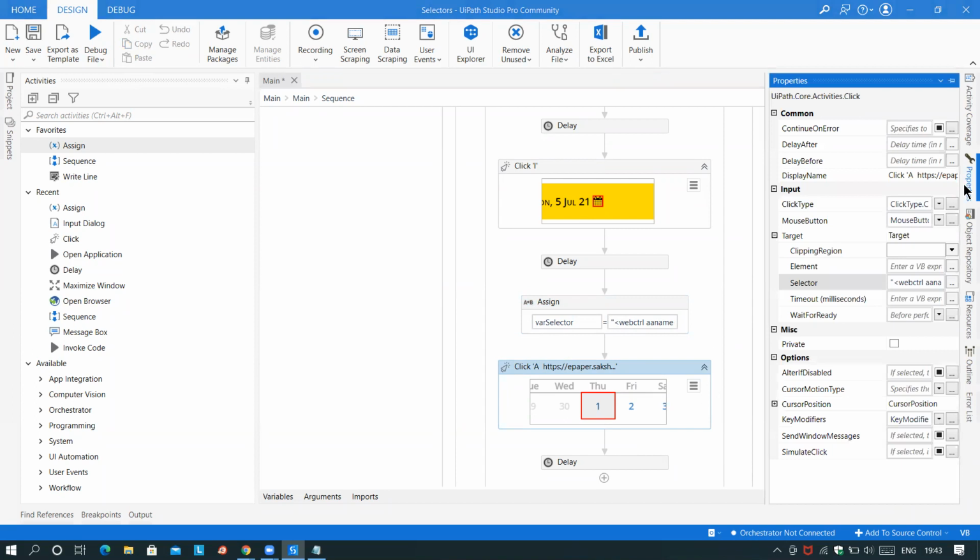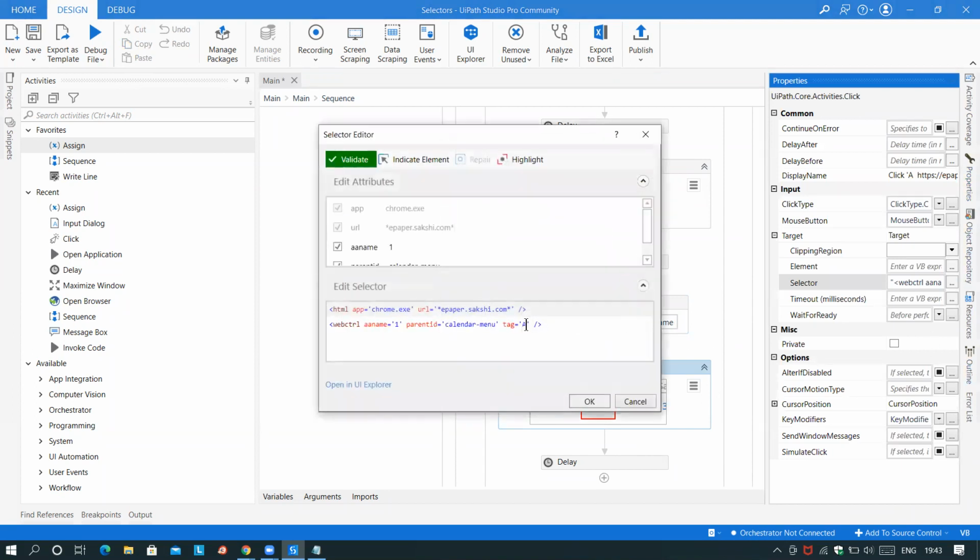Right now, go to the properties. In these properties, click here. If I click on that one, automatically the selector editor will open. Observe this one. This is the selector editor. But if you want to pass a variable, don't open this selector window.